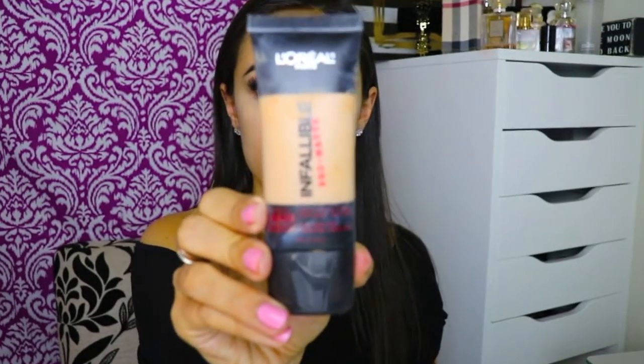routine. And then this is not a drugstore beauty blender. I couldn't find my Real Techniques one, but there is a Real Techniques beauty blender. It is orange, I believe, and it's at Ulta. I believe it's either $6.99 or $7.99, so you can use that one too. It works just as well.